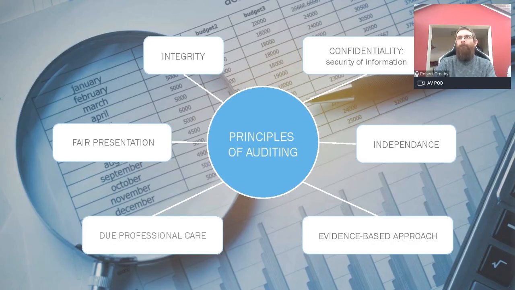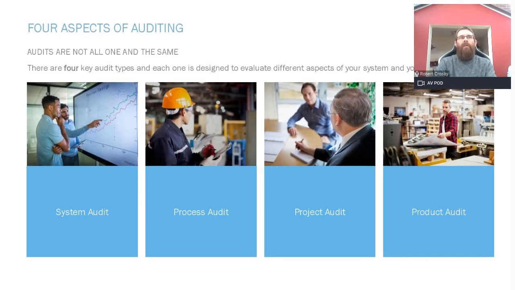Okay then. So there are four aspects to auditing, and again, whether you're new to auditing or whether you are an auditor that's been auditing as a quality manager or as an environmental manager, etc., for many years, you will probably realise that not all audits are the same. There are generally four aspects to auditing. There are system audits, process audits, project audits, and product audits. So what I'd like to just generally do now is give you an overview of the kind of things that are involved in each one of these aspects.